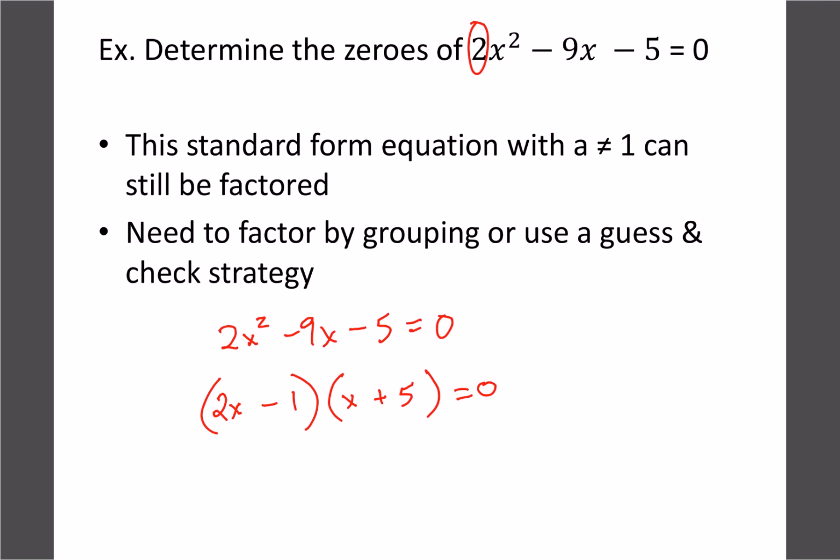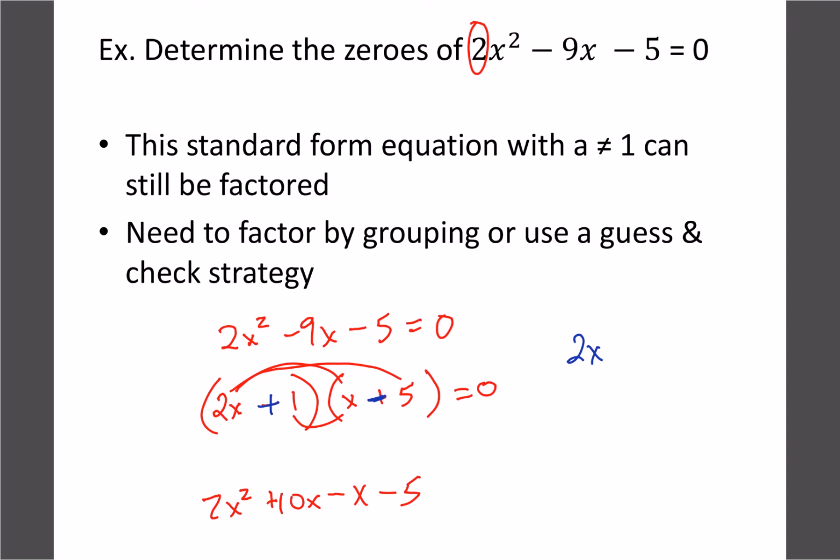So let's just guess at that scenario, and then let's FOIL this thing out. If we multiply the first 2, we get 2x squared. Then we get 10x. Then we get minus x, and then we get minus 5. So is that the same as our starting question? Not quite. 10x minus x would give us plus 9. We want minus 9. So all that means is we guessed at the wrong sign. So that should be a plus and then a minus, and that would be our two solutions.